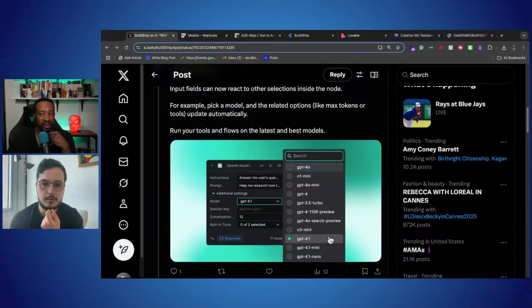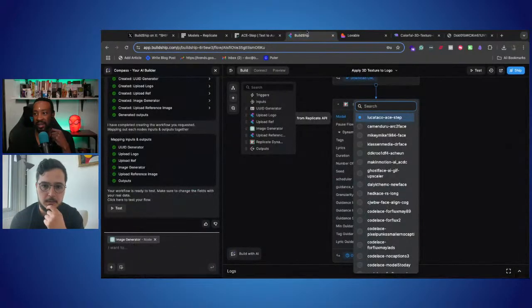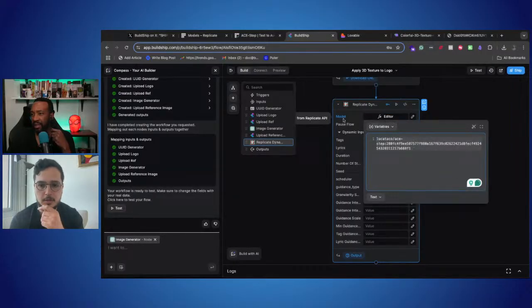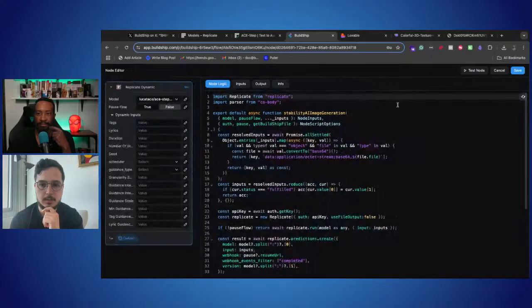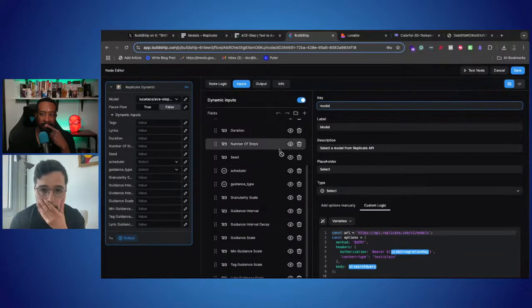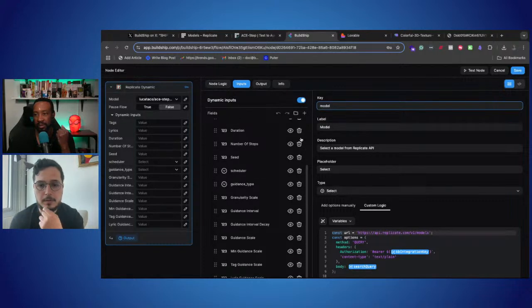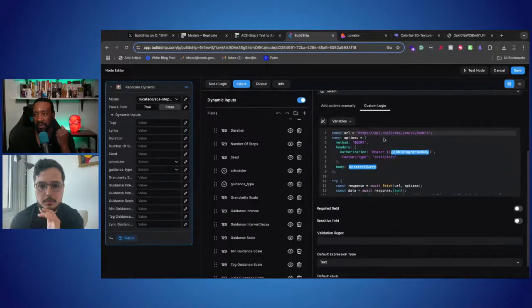If you go back to that node, it is more on the advanced side. If you edit the node like we did before and click on the code at the top, and then go to inputs, and then the model tab, scroll on the right. So you're in the right place.